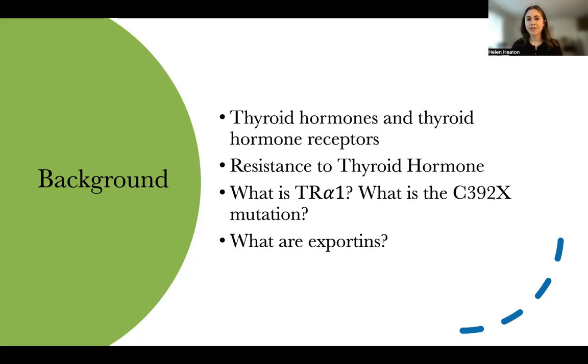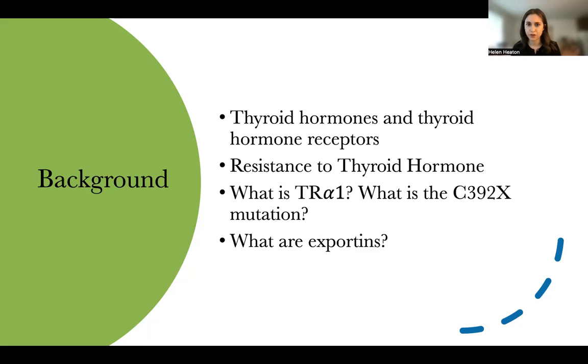And so some people have a condition called resistance to thyroid hormone, in which their body produces the appropriate amounts of thyroid hormones, but those hormones don't interact properly with the receptors. It's like they're not receiving any message at all. And those patients can exhibit a variety of symptoms, including anemia and epilepsy even, or growth conditions.